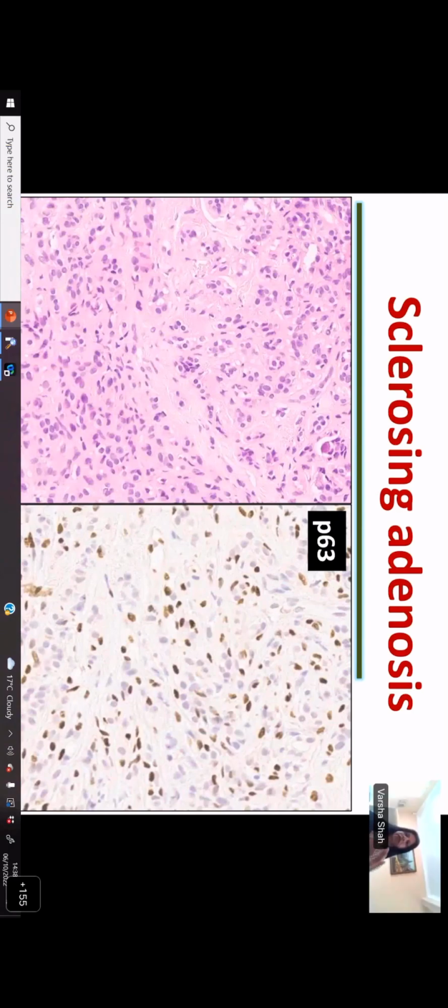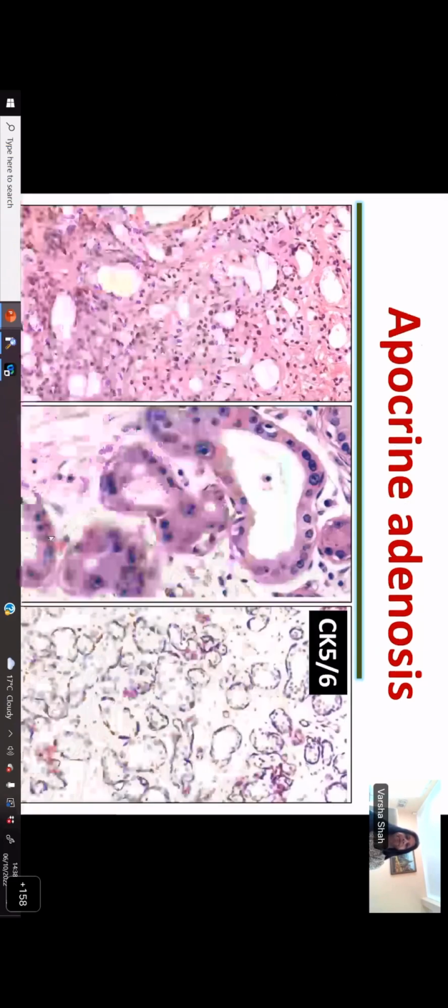But because sclerosing adenosis is just a variant of adenosis, the outer myoepithelial layer is still preserved. If you do myoepithelial markers, for example P63, it will highlight those myoepithelial cells. There are some glandular epithelial cells here which are not stained by the P63 stain, but the myoepithelial cells are stained. So that is the difference if you are really stuck on whether it is invasive lobular carcinoma or sclerosing adenosis: you can confirm it by P63, which will highlight the myoepithelial cells. They would be absent in invasive lobular carcinoma.